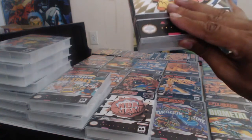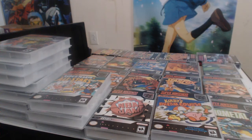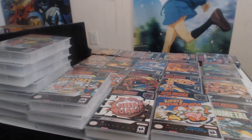This is just a custom case I have on it, but all my boxes for some of the games that are on here are in my drawer. Those are the ones that I have the boxes for. But overall, let's see. I feel like I'm missing some games. Overall, I got this complete though. I'm checking real quick because I have one more stack left. No, I think this is about it. I'm not sure.